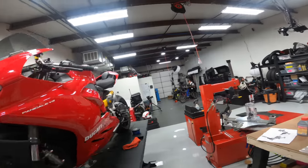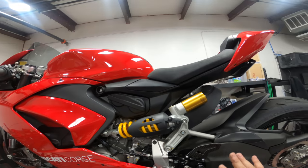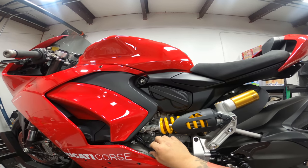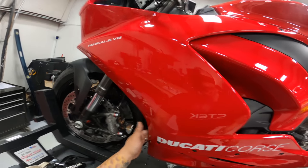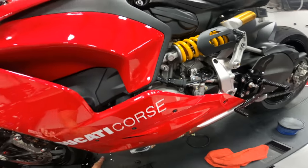So we have disassembled everything, reassembled, and put Loctite and torqued everything down on this side. We rerouted and zip tied all of our wires back into place. We have our lower fairing back in with its 1, 2, 3, 4, 5, 6, 7, and then we didn't do the center one in the middle because it goes to the other side as well.